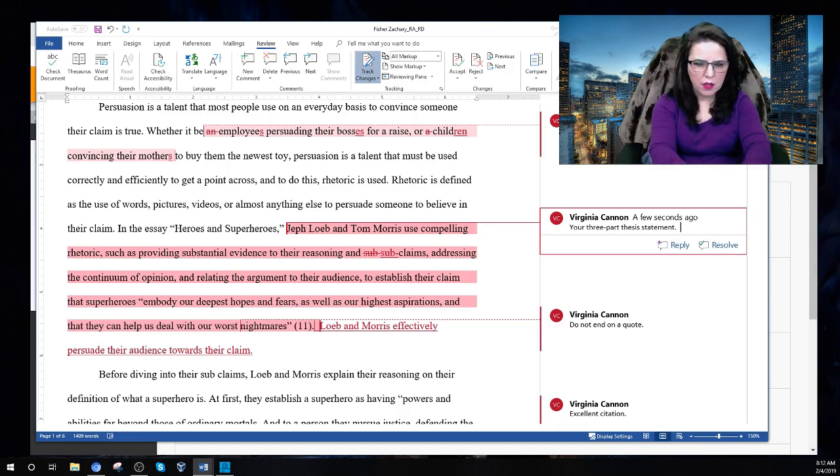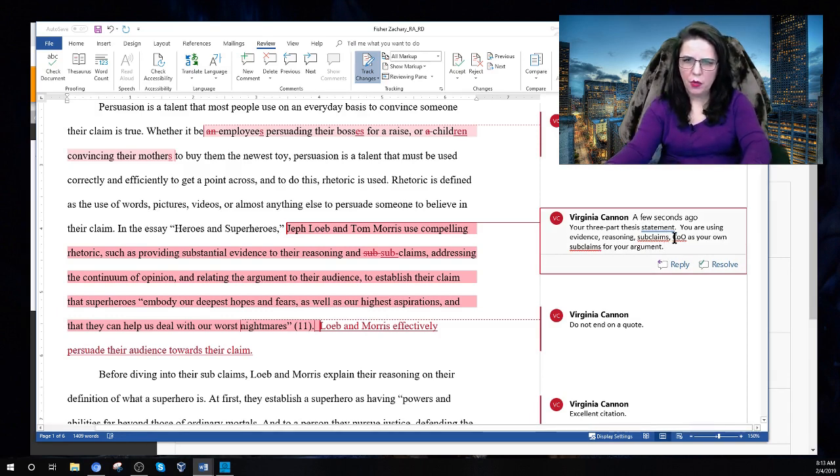And you are using evidence, reasoning, subclaims, continuum of opinion, as your own subclaims for your argument.